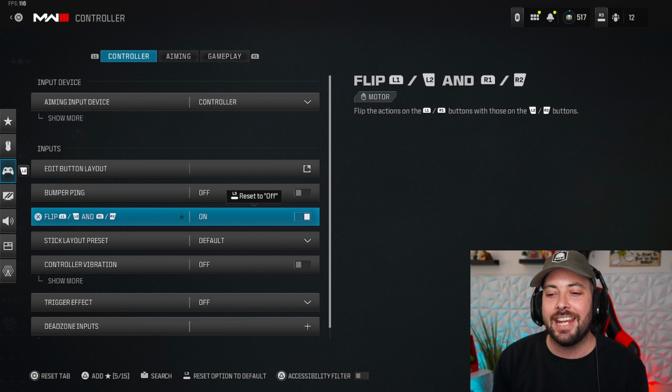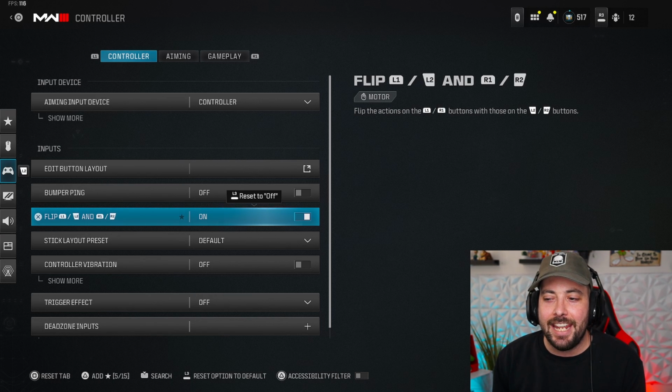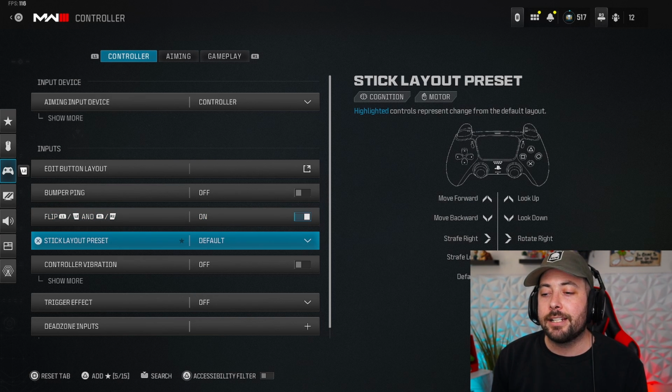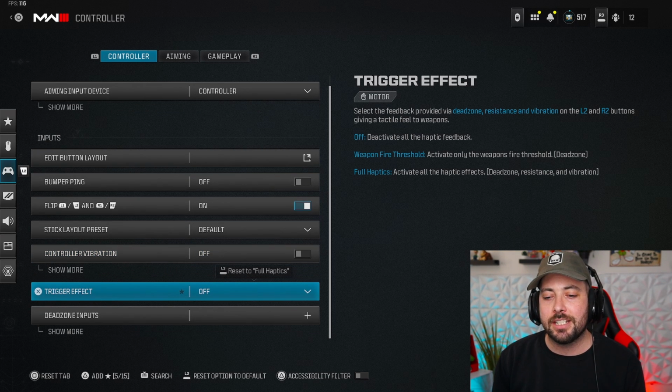And for some reason, it clicks a little faster. It's milliseconds. It's just quicker to actually do. I don't know why I said microseconds. I just messed up so crazy on this one right here. But anyways, yeah, stick layout preset, default. Controller vibration off, guys. You want to have this off, okay? If it vibrates, your thumb's moving, your joystick's moving, you're missing some shots, all right? Turn it off. It's just going to feel a lot better.